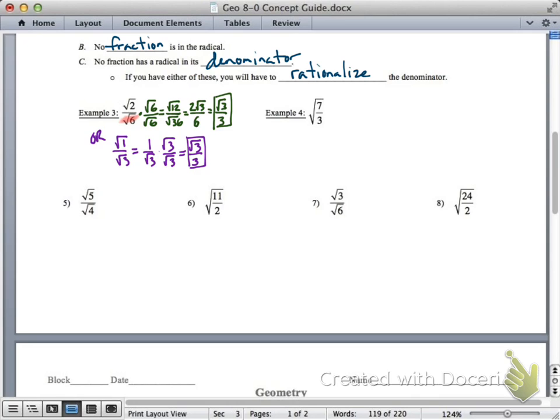Example 4, this is a fraction inside a radical, and what I'm going to do is to turn it into the example like example 3. We can take a fraction and take the square root of the top, square root of the bottom, so this becomes square root of 7 over the square root of 3. Multiplied by the denominator, square root of 3 over the square root of 3, we're left with square root of 21 over the square root of 9. Hopefully you'll see pretty quickly, when you multiply a radical by itself, you get what was inside of it. Square root of 3 times the square root of 3 is 3. So we're left with square root of 21 over 3.